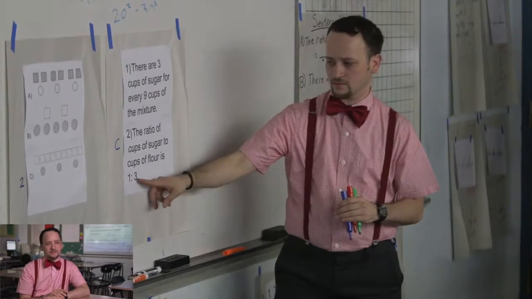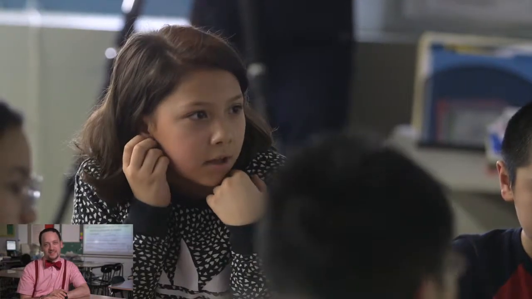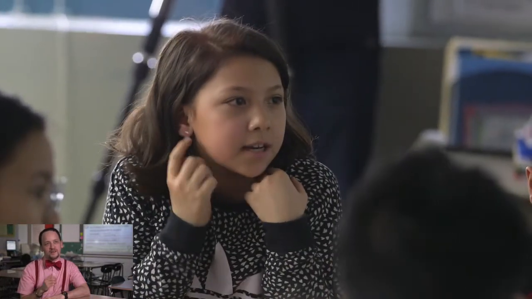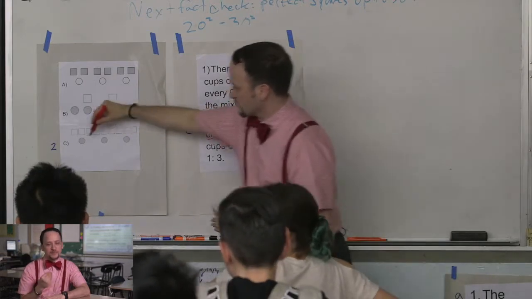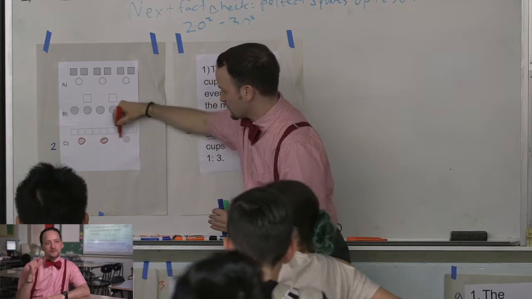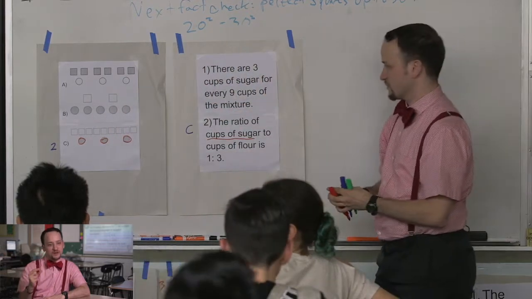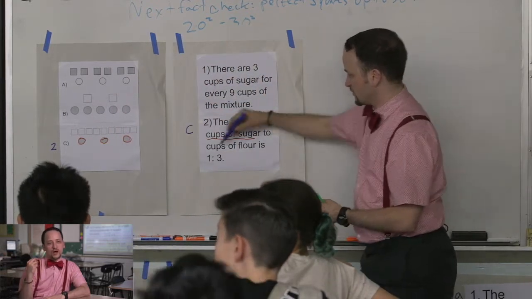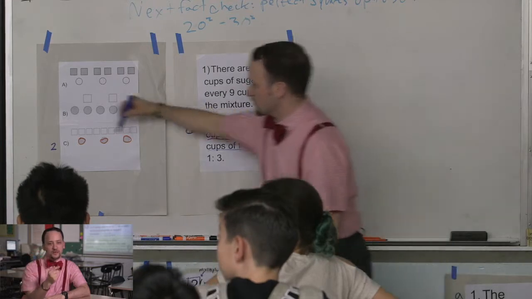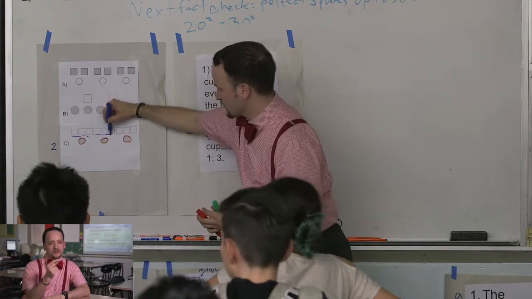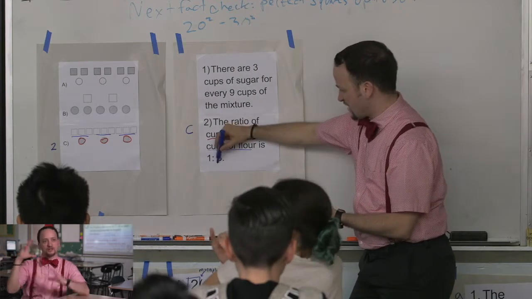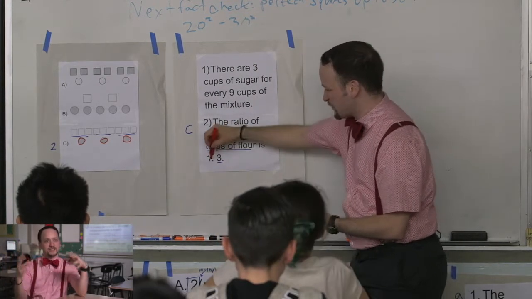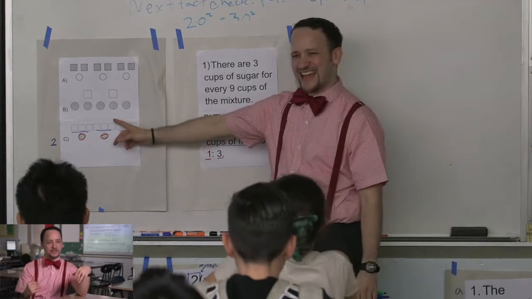I spend a lot of time thinking about annotations, and I think about what connections I really want to highlight. So for me, in this case, it was really important to distinguish, are we comparing the part to part or the part to whole? So I wanted a way to differentiate the colors for flour, sugar, and mixture to really highlight which pieces were connecting.